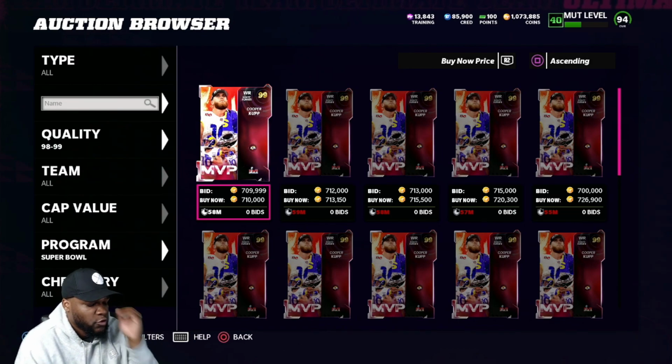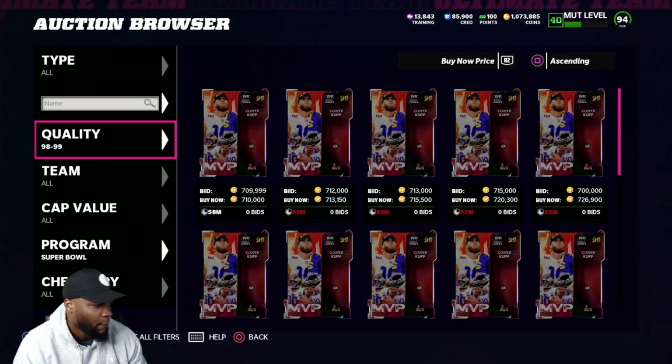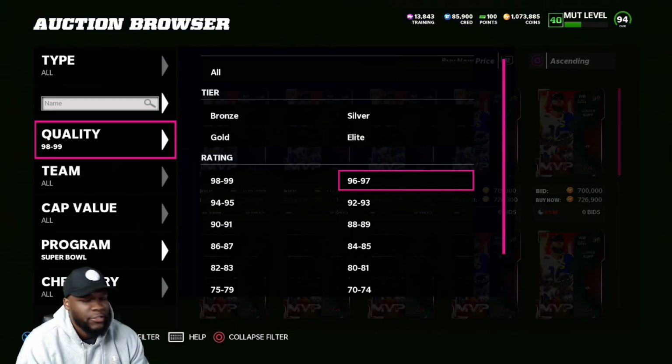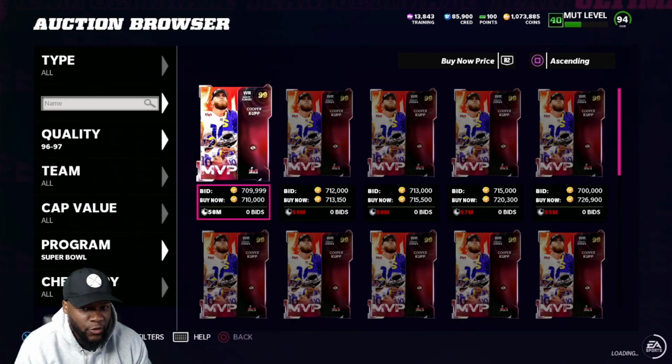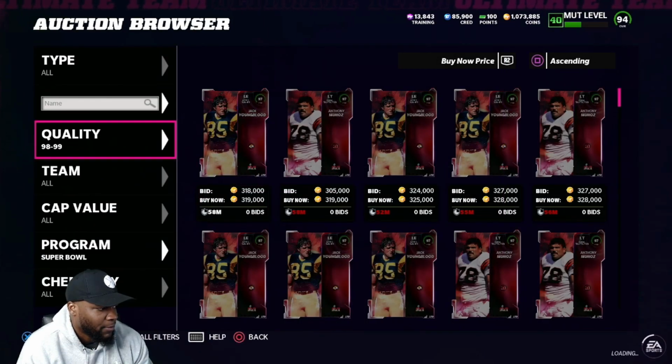So 99 overall Super Bowl MVP Cooper Kupp is out. There is a slight way to make coins with it, but it's super risky. I'm gonna go ahead and show it to y'all, but you guys gotta do it at your own risk, right? So the first thing you wanna see is what Cooper Kupp is going for.